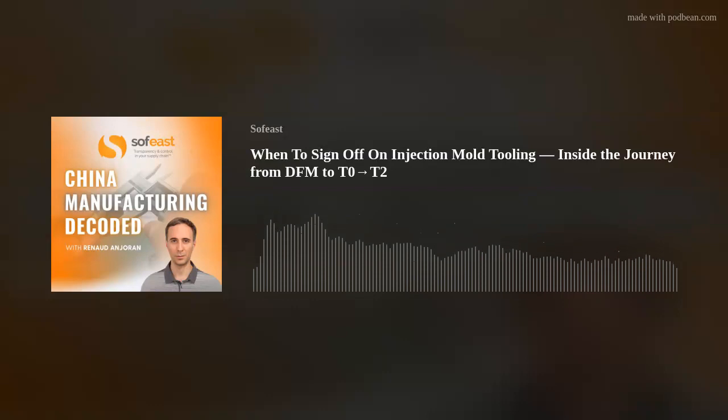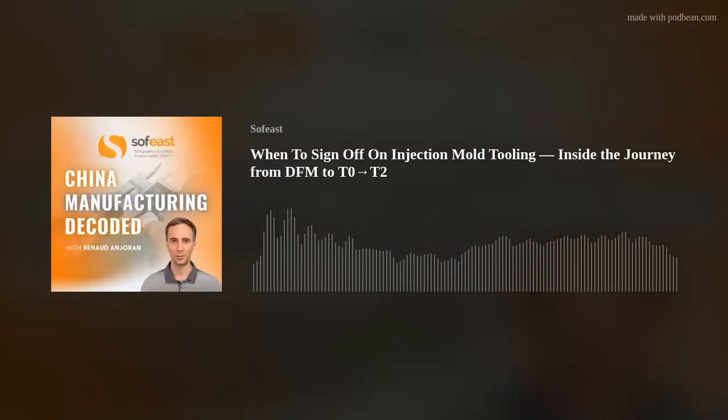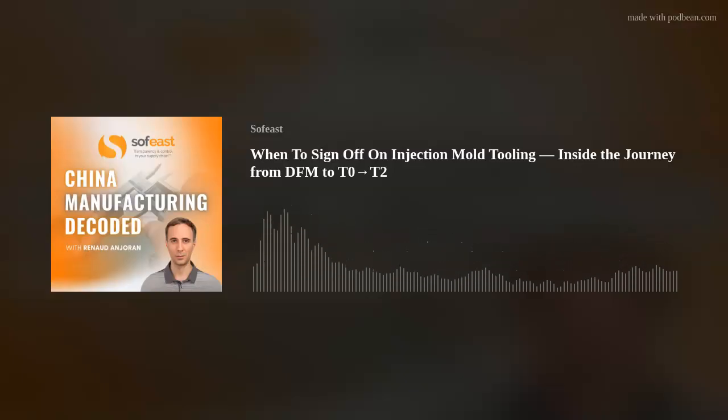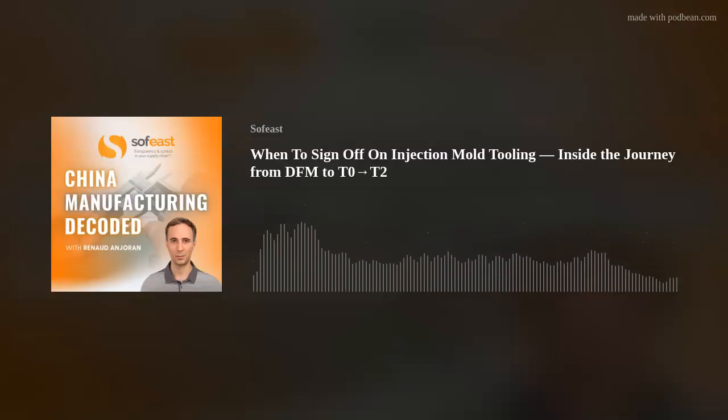To start with, we'll run it dry. In other words, does it open and close correctly? Do all of the ejector pins move smoothly? Does everything work as it should do? All of the lifters, all of the ejector pins, and basically we're just trying to make sure that everything is functioning and moving as it should do.